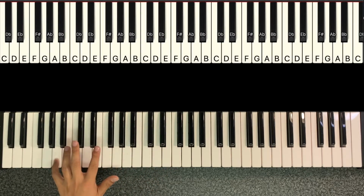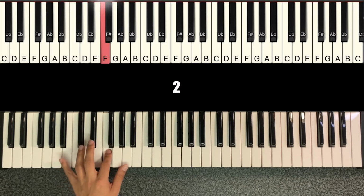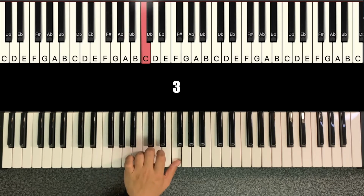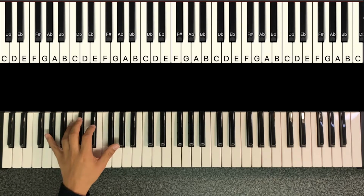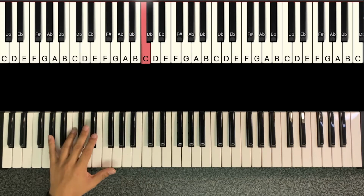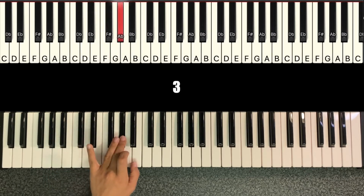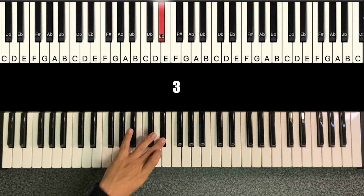We're starting with 5 on the A, stretch a 2 to the F, 1 on the A, and 3 over on the C, and 1 on the F. And then followed by another broken chord with 5 on A flat, 2 on E flat, 1 on the A flat, pass your 3 over to the B flat, and 1 on the C. With 5 on A flat, 3 on the E flat, 1 on the F, 3 on the A flat, 1 on the B, and then 3 over on the E flat.